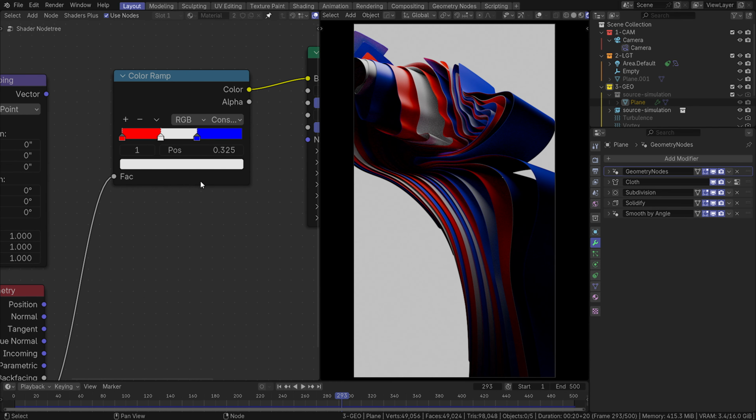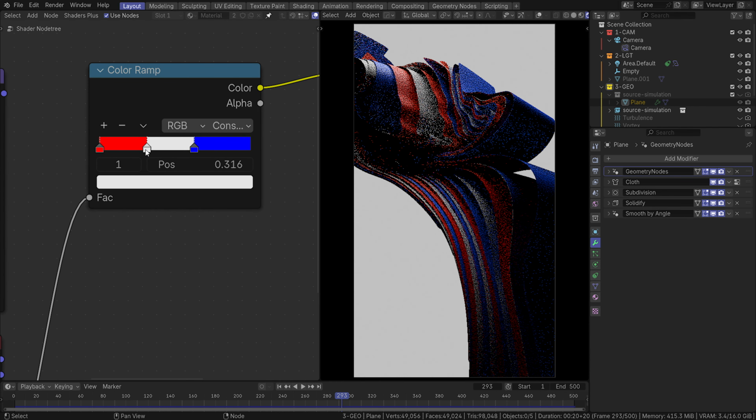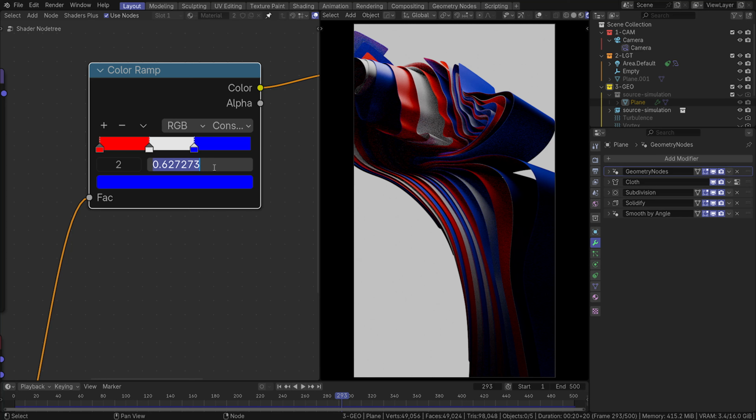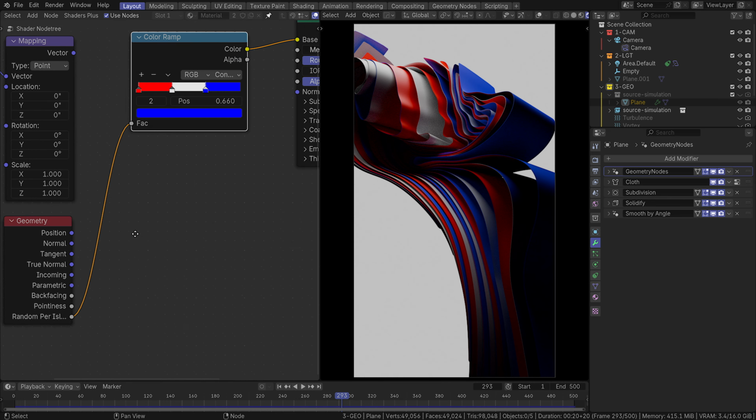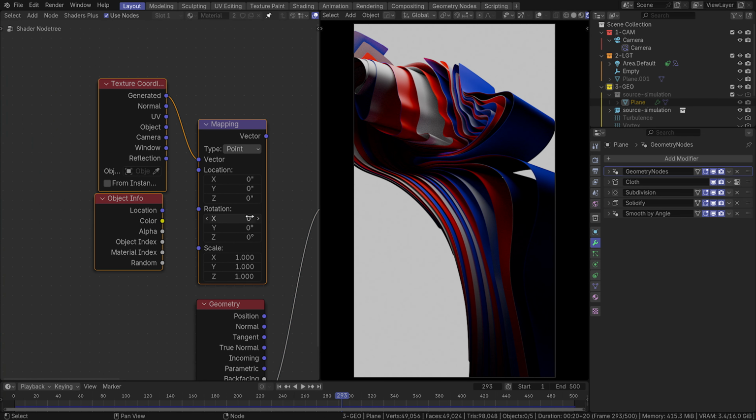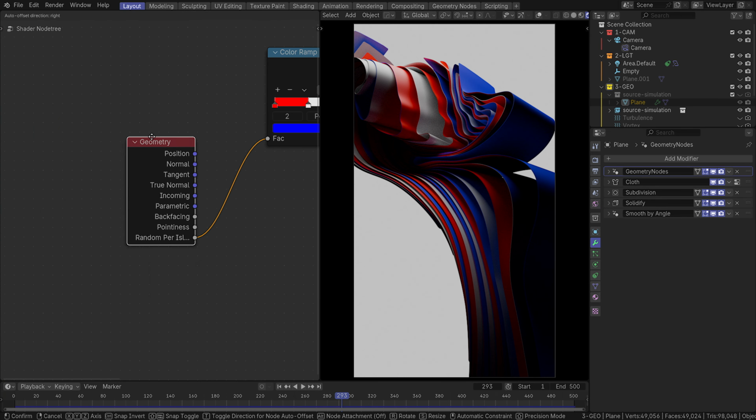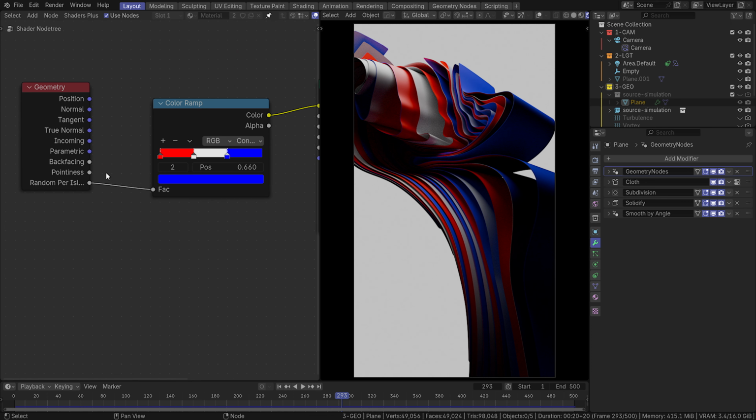So matter of fact, since we're around the elections, let's go with that. So we'll set this here to 0.33, and then this to 0.66, like that. All right, so we're gonna go red, white, and blue. Let's just go with this since we're near the elections. So we'll go here like that.